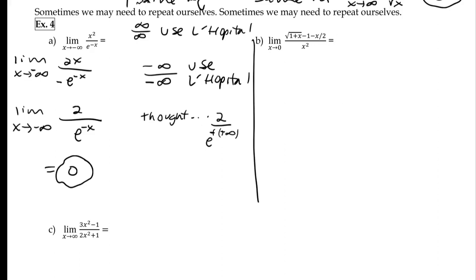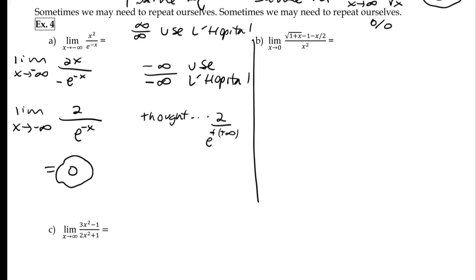L'Hopital is working. Okay, next one. Sub a 0 in. Let's go through this. Don't forget direct sub first. Sometimes that works. You don't want to waste your time doing all this work. So you're going to get 1 minus 1, which is 0, minus 0, which is 0, over 0. Good. We did not know what to do with that. Let's L'Hopital this.